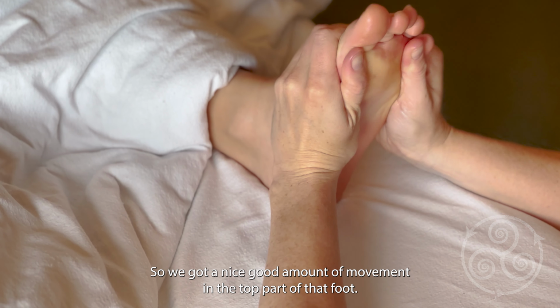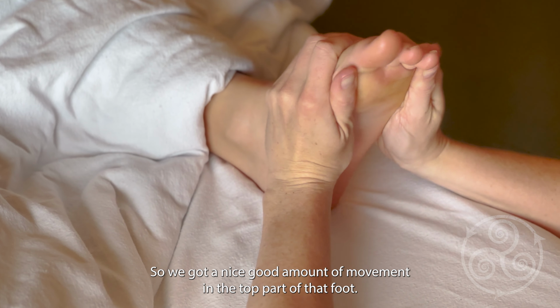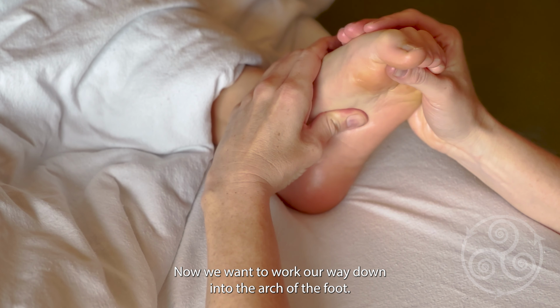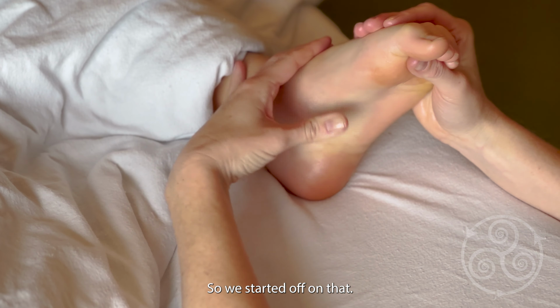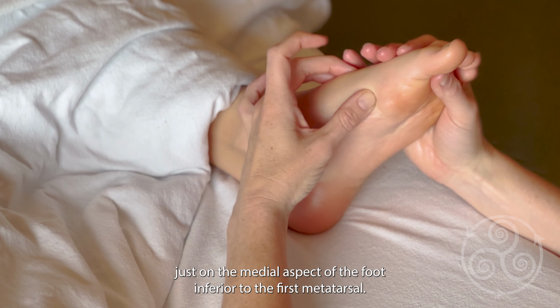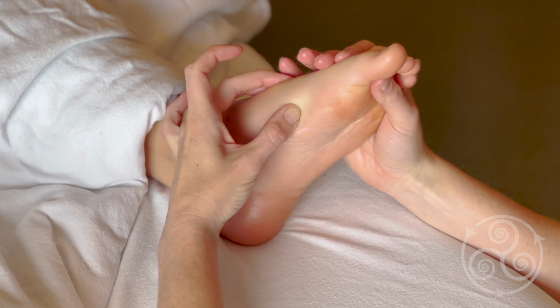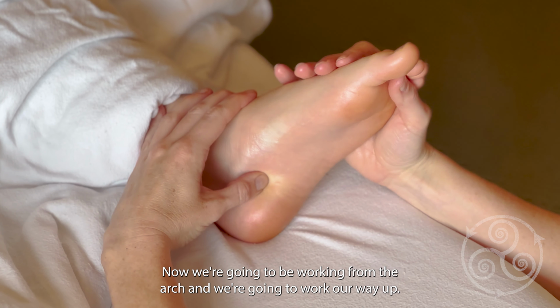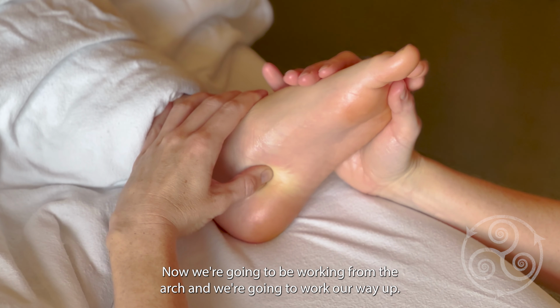So we got a nice, good amount of movement in the top part of that foot. Now we want to work our way down into the arch of the foot. So we started off on that, just on the medial aspect of the foot, inferior to the first metatarsal. So just underneath there, we worked our way into the arch of the foot.